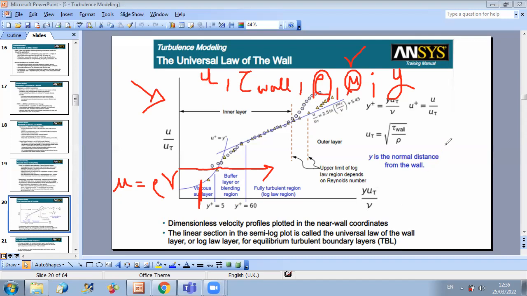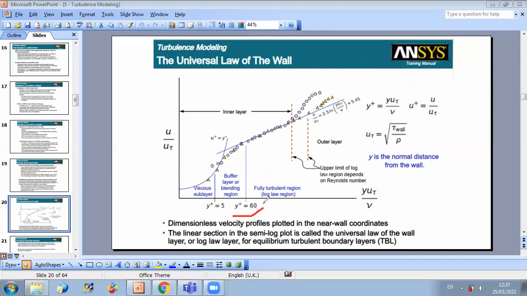And I come up with groups. You already know how to do the dimensionless analysis, so you can easily do this practice to find what your groups are. And you will find mainly two main groups that are the following. First, you have y plus. Y plus is a group related to y, to the distance from the wall. When we say just y, the unit is meter, so we need to come up with a group related to y.